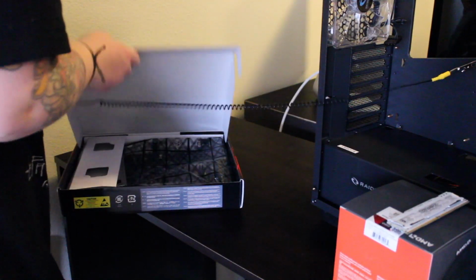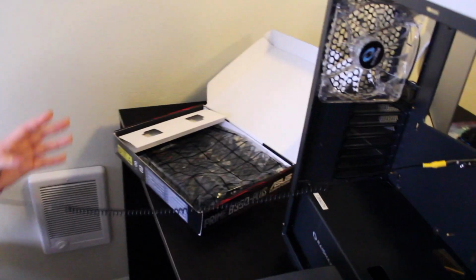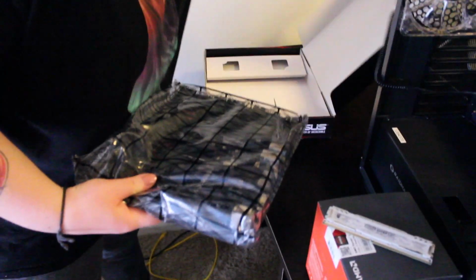What is this? Oh my god, this is bad. So as you can see, there's the motherboard. Hey, what's this? That is the device you need to protect your ports. Okay, so that goes on after. Actually, it goes on first, before you put your motherboard in. So you have to take it out of the bag and put it on top of the motherboard box. Okay. So, there you go.